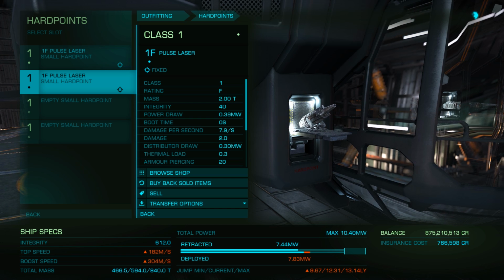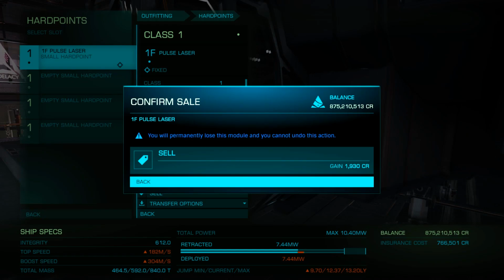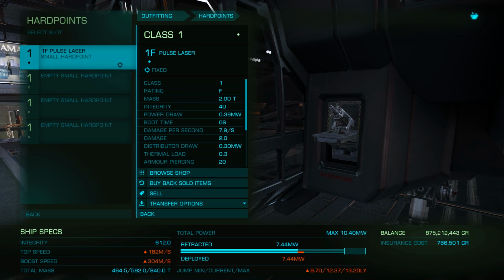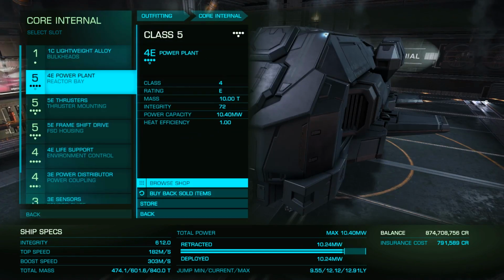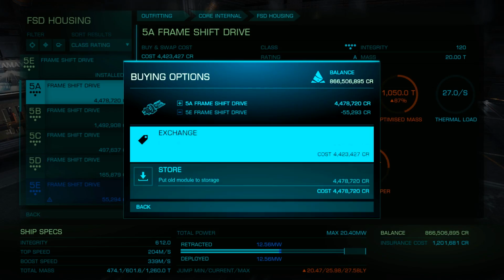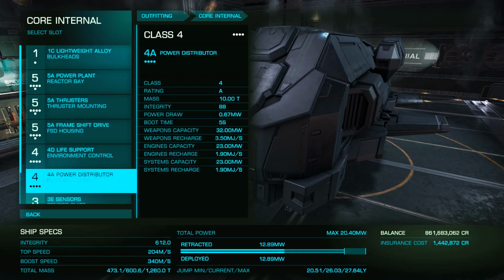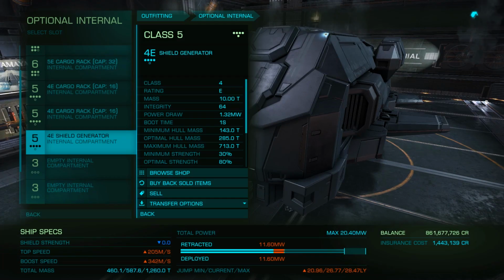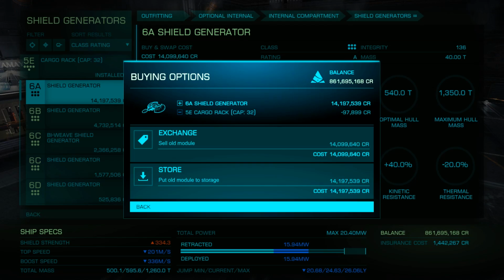Now let's take a look at how to properly outfit to increase your chances of surviving one of these encounters. We'll primarily be talking about trade or short-range exploration ships, where safety is more important than absolute jump range or cargo space. Starting with your core modules, you'll want to run A-rated and full-size power plants, distributors, thrusters, and frameshift drives. You can run D-rated life support and sensors if you'd like, as these won't make or break an encounter. For your shield generator, you'll want to run the largest A-rated you can fit to give yourself as much protection as possible.